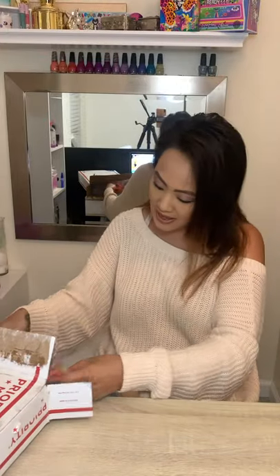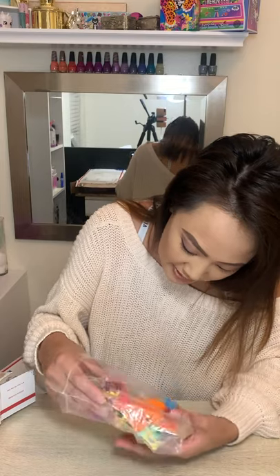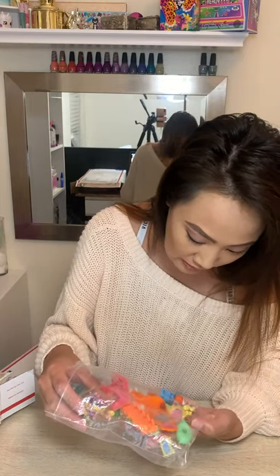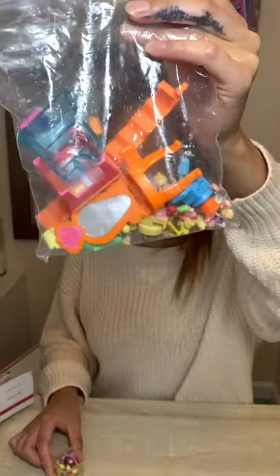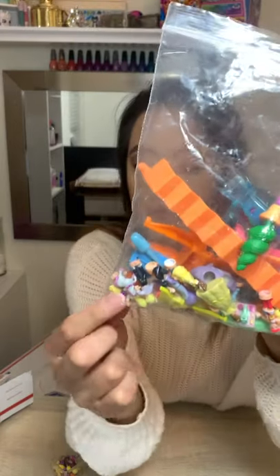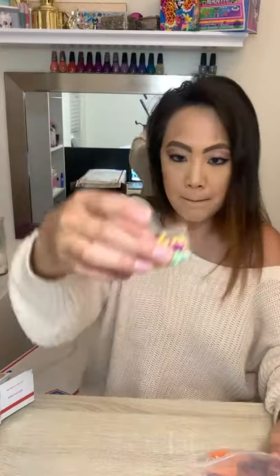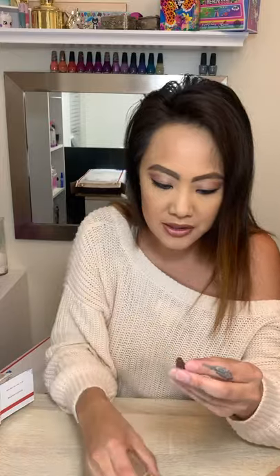Oh my gosh, you guys, look at this — it's filled on top. So in part one I wasn't able to show you any of the figures because she put some loose figures in, but I did find one figure in one of the sets. There are some figures in this little bag right here — so many different pieces. I don't even know if I want to show you all of them, but there are larger pieces that might be Fashion Polly, and then there are the newer figures — the ones that are three inches tall — and then there's a bunch of the vintage ones.